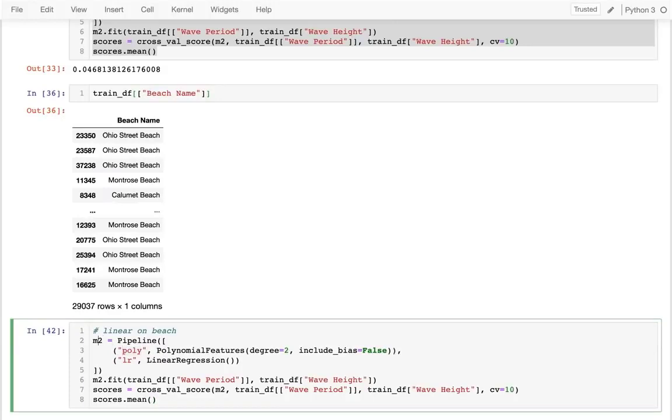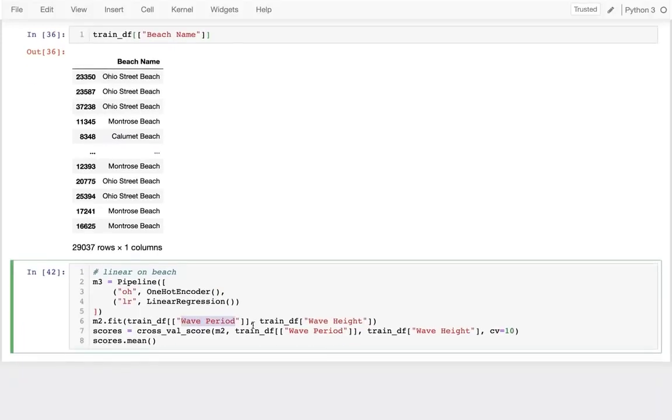We're on model 3 now, and this is one-hot, and here I can just blow all this away, and I can say one-hot encoder, just like that, and then I can do my linear regression down here. And then down here I think it was beach name, right? So beach name.